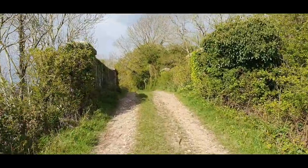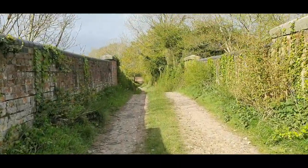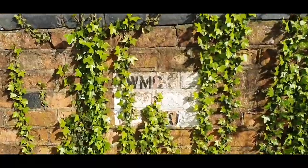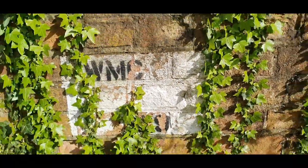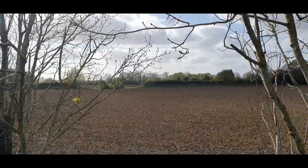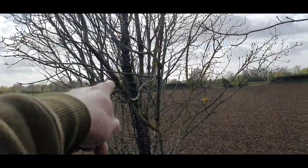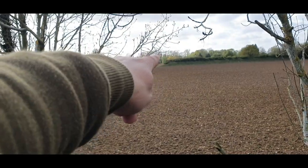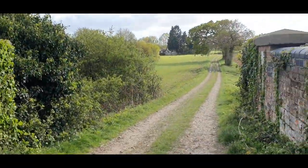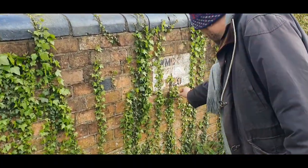So this is the bridge I was just looking at. I'm being pricked, look, I've got blood right on top of the bridge now. There you go, there's an old bridge number painted on there. So, in the distance, that's the farm thing. So coming from the left, there was a bridge in the middle there. That's the M&GN heading towards Melton Constable. In the distance, there's a gatehouse there for a crossing. That would have been the bridge number on there.